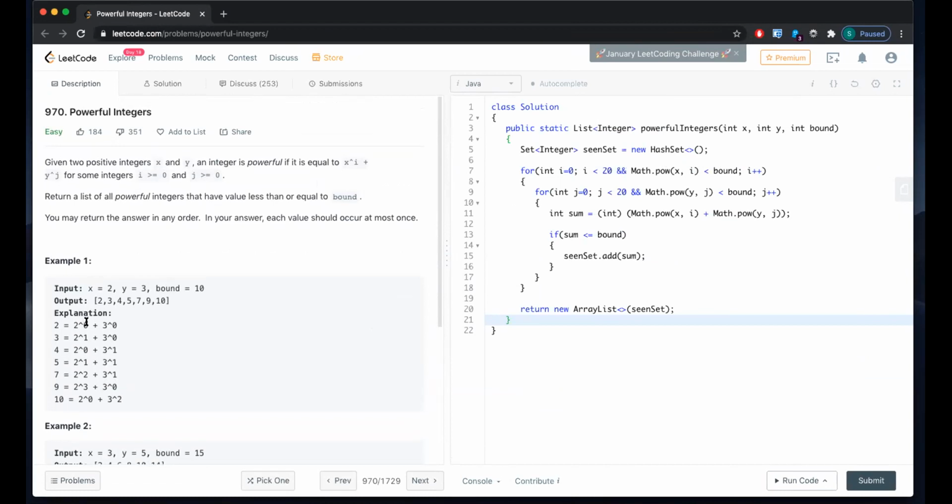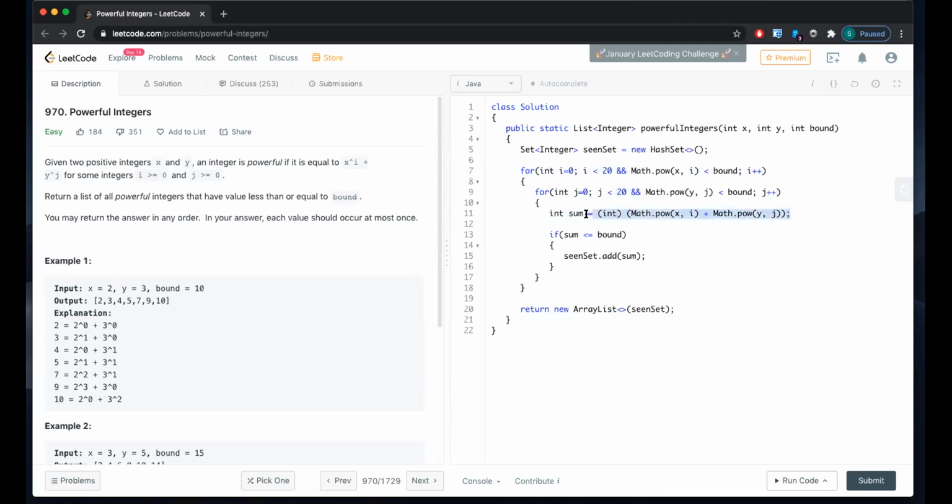So basically, this is the bound I was talking about, right? So this cannot exceed the bound. If it's already exceeding the bound, then we don't need to check this, because remember our sum needs to be equal to the bound. So that's why it's checking if Math.pow of x and i is less than the bound. i plus plus, and go to the next one, j equals 0, j is less than 20, Math.pow, and now check the other bound. It also has to be less than our bound, and then the increment, right?